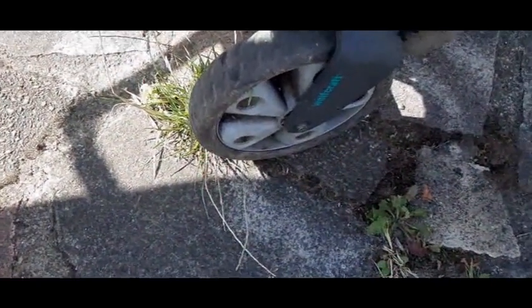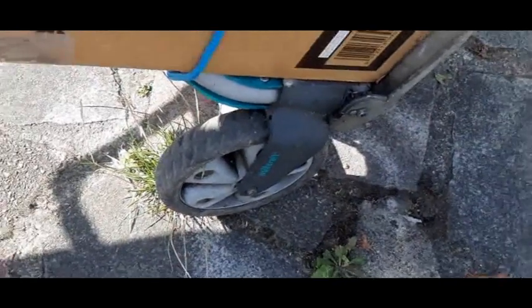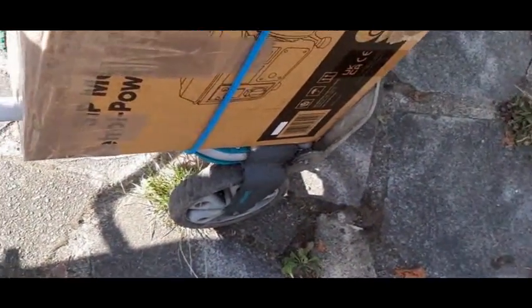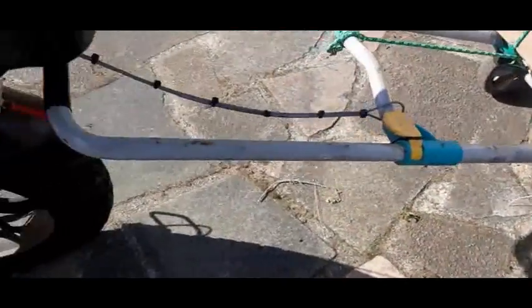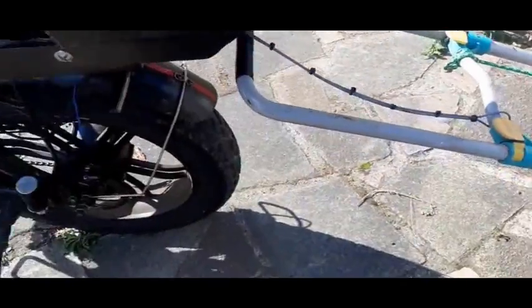And if you're wondering about these little plastic wheels, they are amazing. I am going to put a bit of oil on them though, just to give them a bit of lubricant. But I used this trailer when I was repairing and servicing boats down in Kent. I used this on another push bike, and it carried all my tools and everything. It's a fold-up trailer. I've had it for 15 years, maybe more now. So anyway, hopefully it's going to do the job this time and get me out of the crap.